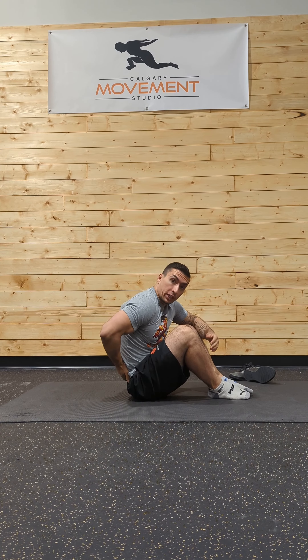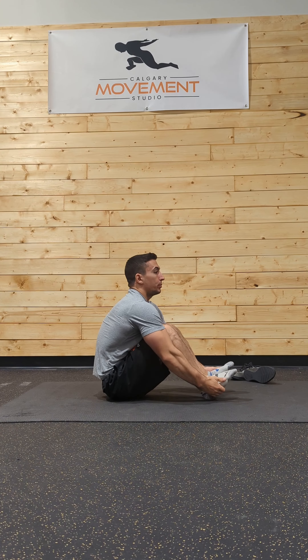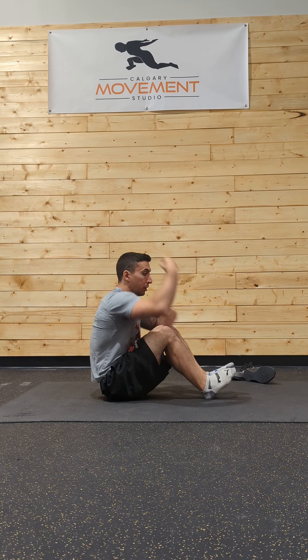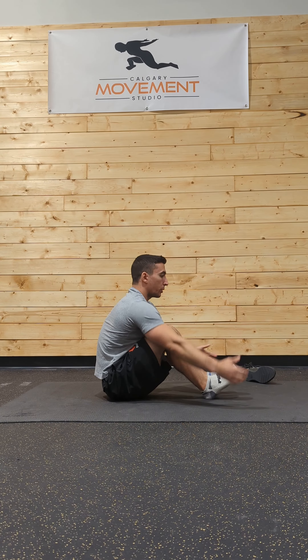Rails for spinal flexion. How we're going to be setting this up today — you can do this seated. I'm going to grab onto the bottom of my feet and pull my chest forward. Notice I'm trying to be extended. I'm not trying to slouch as I'm doing this. I'm trying to think about being small and coming forward.